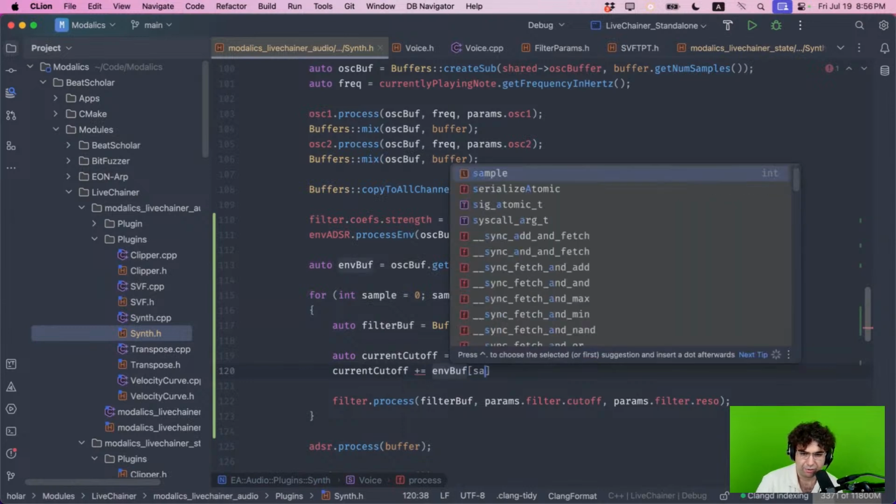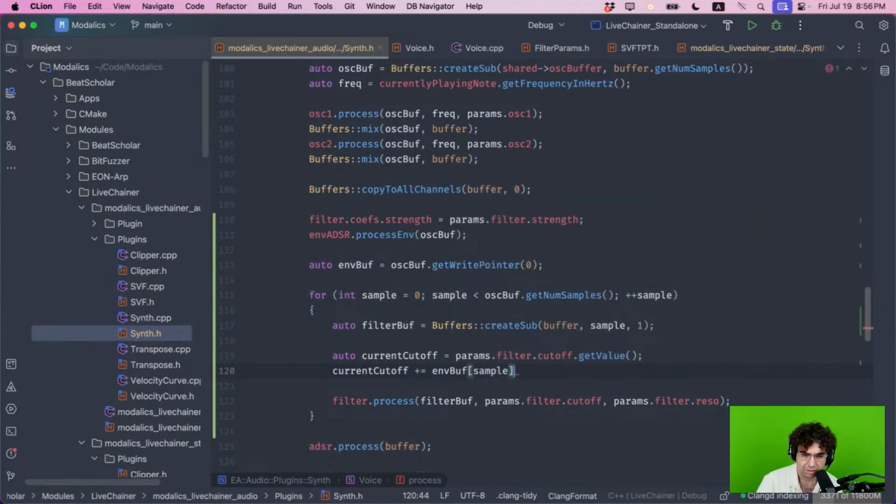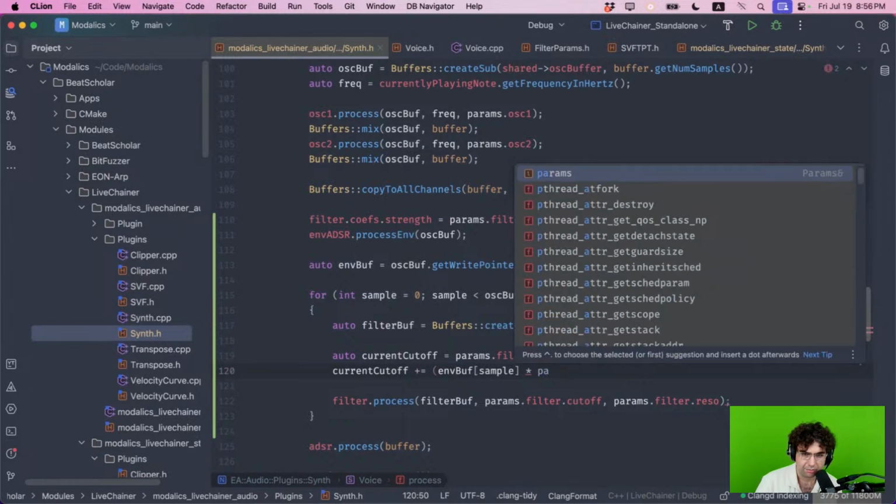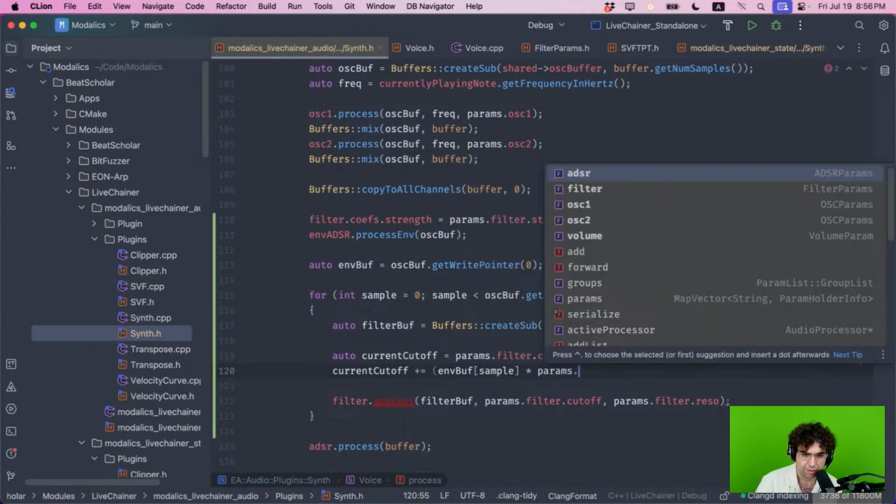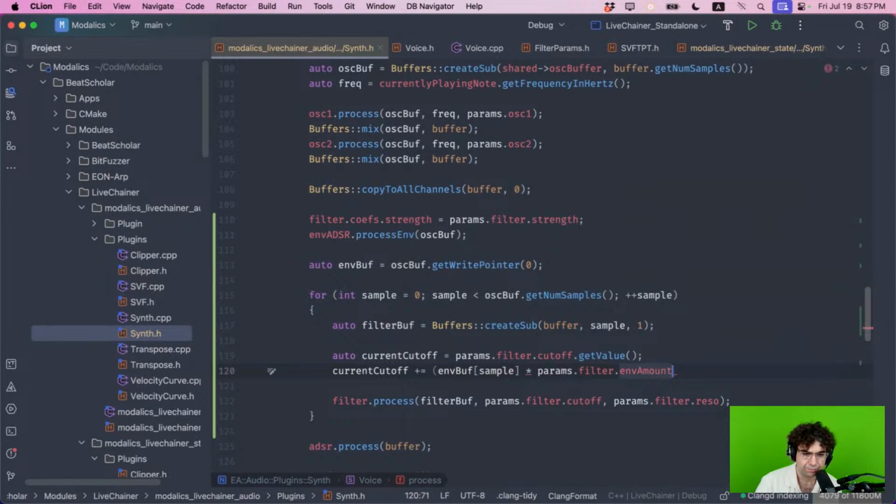So envelope buffer sample, right? So this is 0 to 1. Multiply by the parameter, params filter and remount.